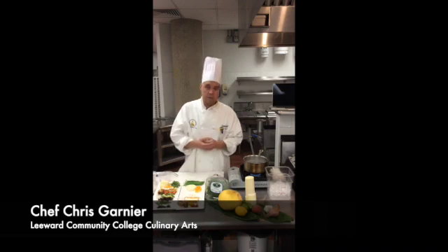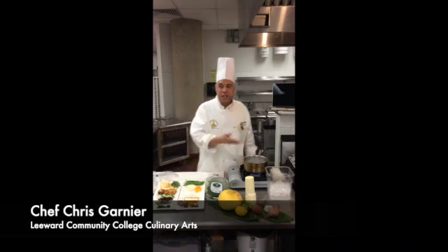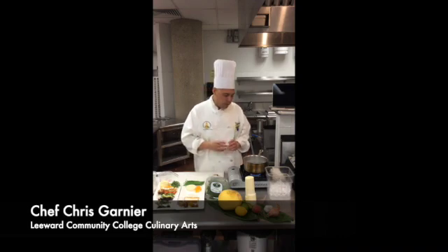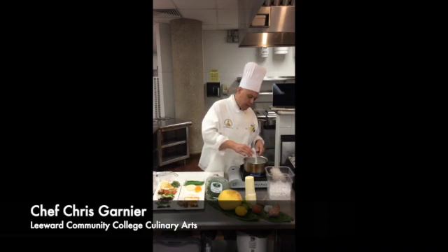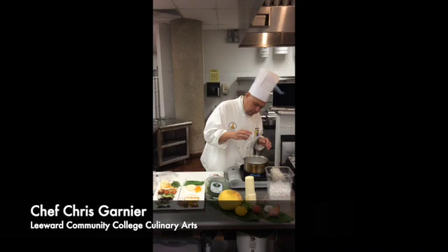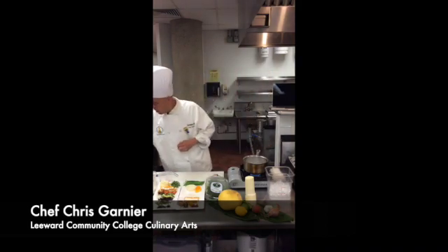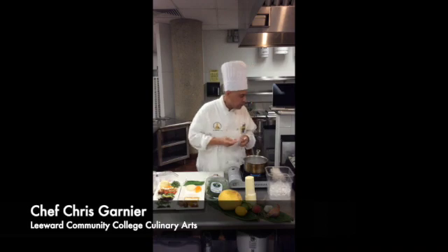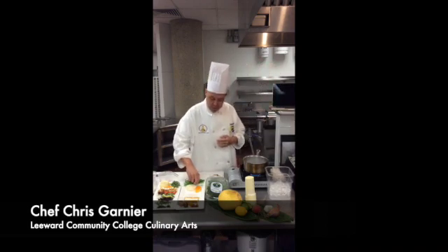So let's start on some procedural procedures for cooking first before we put together our dish. First I want to talk about blanching and shocking vegetables. When you blanch and shock vegetables, you want to have — right here we just have some boiling water. You want to have a briny tasting water, like the ocean I would say, because it's going to add flavor to your vegetables and also color, because of the chlorophyll if you're doing something green.